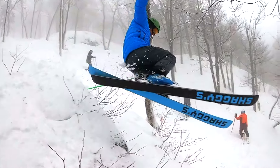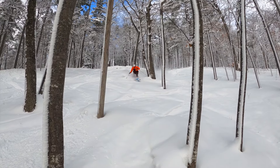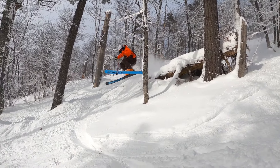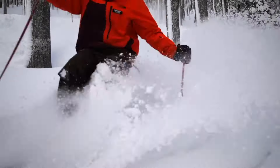Now let's talk about what skis are best for Mount Bohemia. You're going to want to ski at least 95 millimeters wide underfoot. A slightly shorter ski might also be helpful in some of the tighter areas — if you're going by Rocky Mountain standards, size down one. Our Amik 105 was literally designed and fine-tuned at Mount Bohemia, and it would be a great go-to ski if you're looking to purchase a pair before a trip.